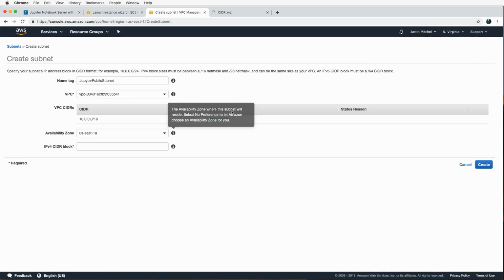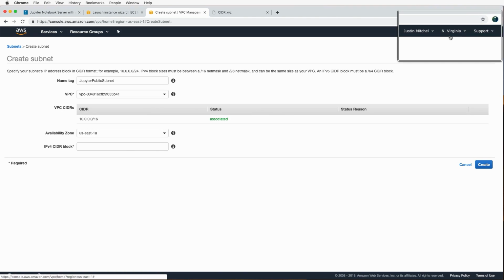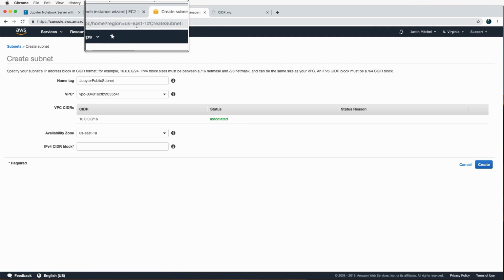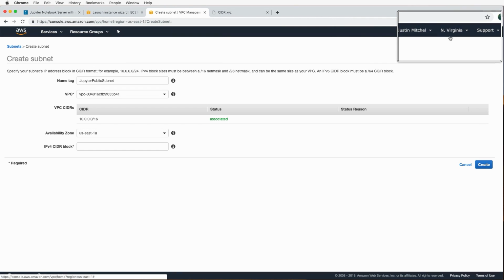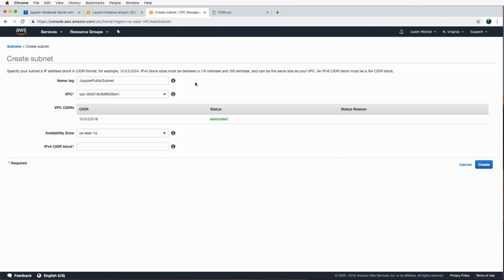Now, this is where you may be in a different region than me. So if you are in a different region, stop right now, switch into the same region I'm in, which is North Virginia, also known as US East 1. You're going to stop right now, go into North Virginia, create a new VPC inside of North Virginia, and come back to where we are here. Now, why didn't I have you do that in the last step? Well, the reason being is you should get very comfortable with creating a VPC and subnet. So if you have to start over from scratch several times, please do it. It's really important for your learning process.